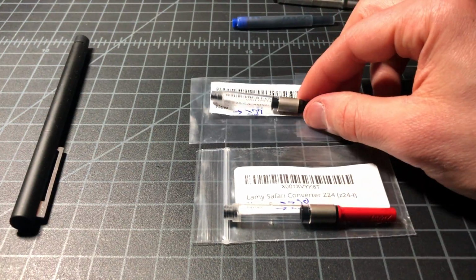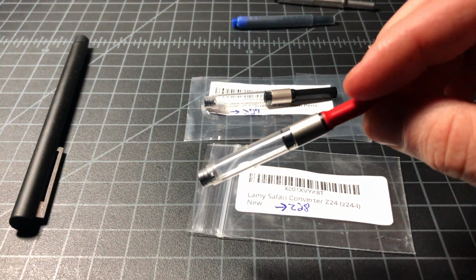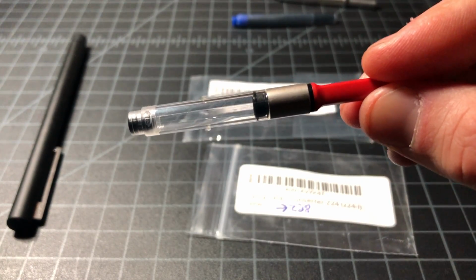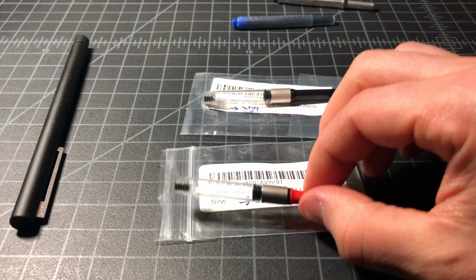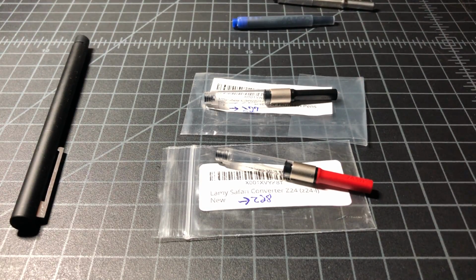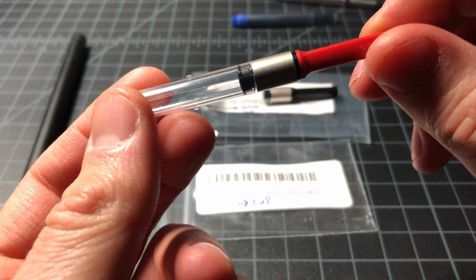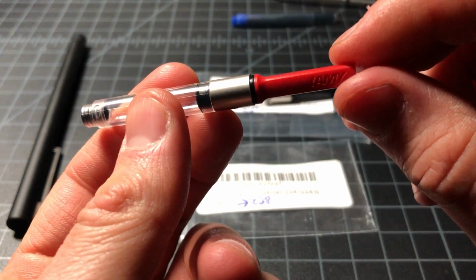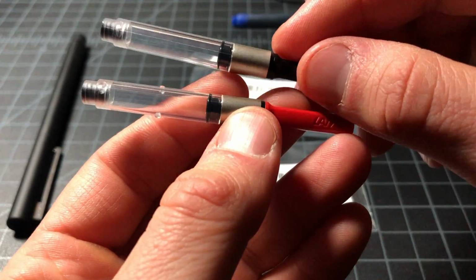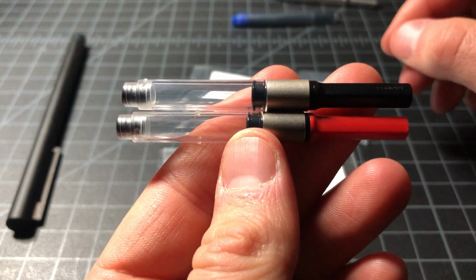So Z26, Z27, no posts, fit on everything. Z24, Z28 has the posts, only fits on the Vista, only fits on the Safari, and it's not included with any models. Kind of begs the question as to why do the Z24 and Z28 exist? And I think basically it doesn't have to exist, but it exists so that Lamy has a dedicated upsell or part that goes alongside with their most popular models, which are the Safari and Vista. This is the recommended converter for the Safari and Vista. Sure, functionally it's identical to the Z26, aside from the posts. But there you have it.